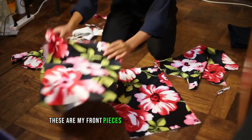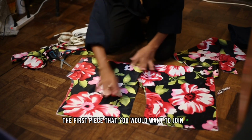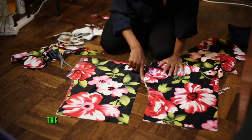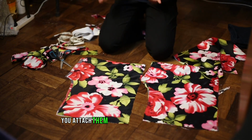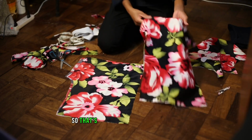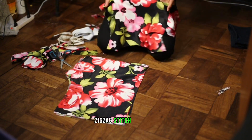And for the shorts, these are my front pieces and these are my back pieces. The first piece that you would want to join is the back or the front, either way, the crotch part. And after joining the crotch part, you attach them so that you can join the sides. So that's what I'm now just going to do, using a straight stitch and a zigzag stitch to knit it.